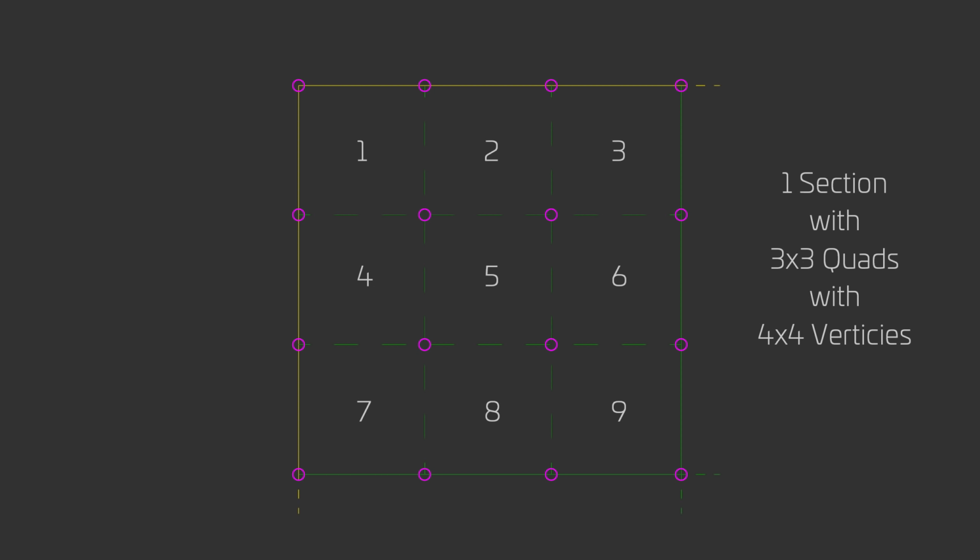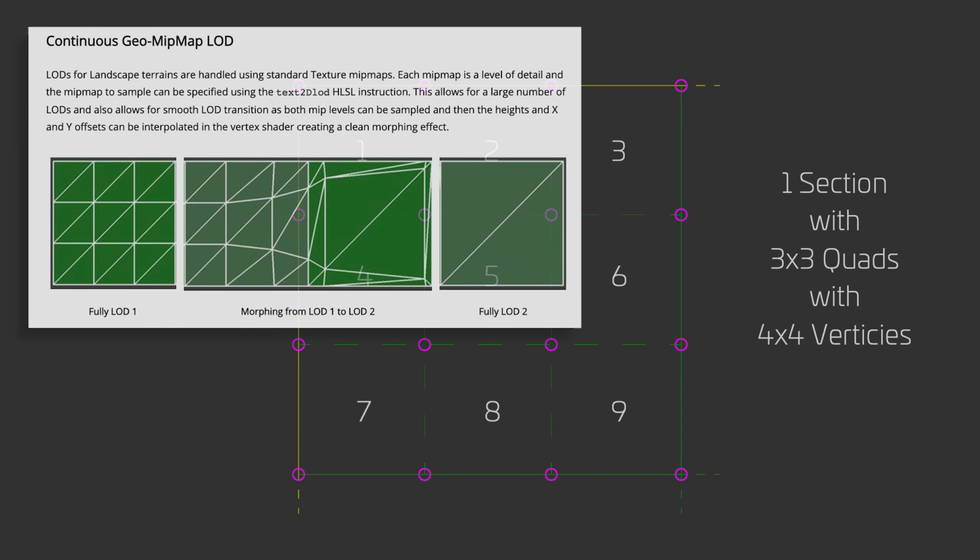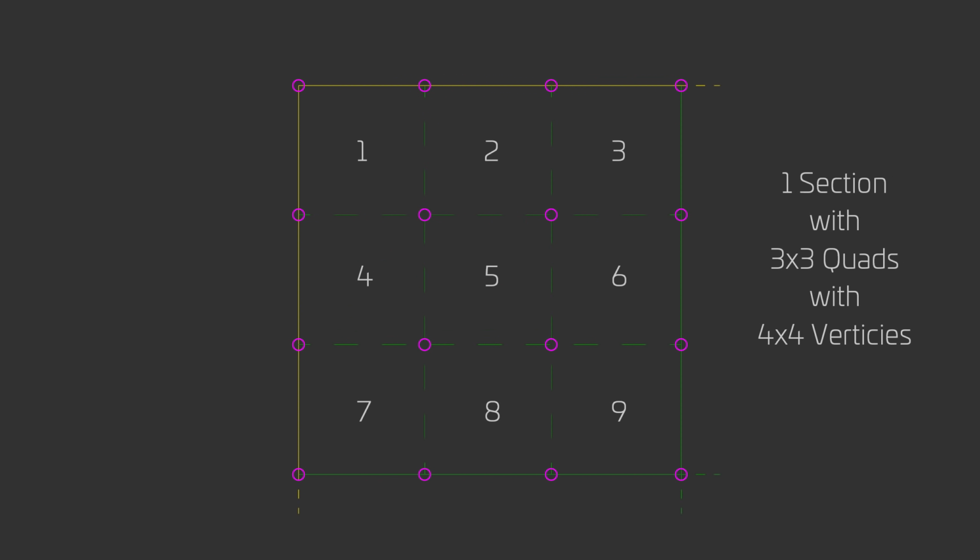Now, the real reason why the quads within a section have to be a power of 2 vertices all has to do with the level of detail coded in the system, as we've mentioned, with regard to how the bitmaps or the texture maps for the landscape textures are displayed on the terrain. So it has to do with the distance calls and the complexity that the terrain is displaying the texture in relation to the view distances from your camera. It's all technical, but ultimately it's Unreal's performance optimization that you unequivocally have to adhere to.